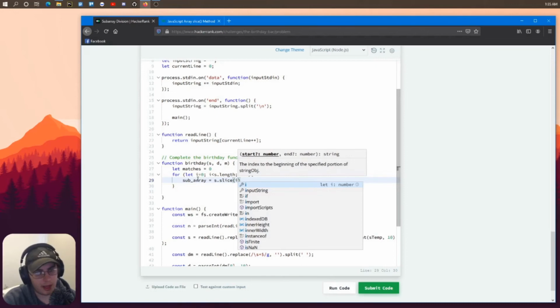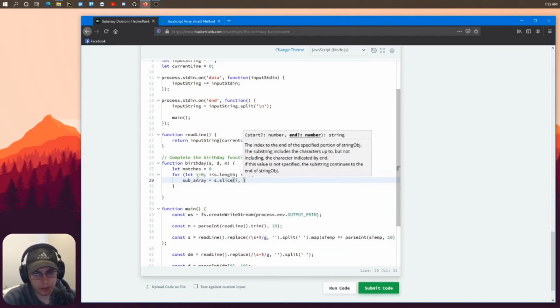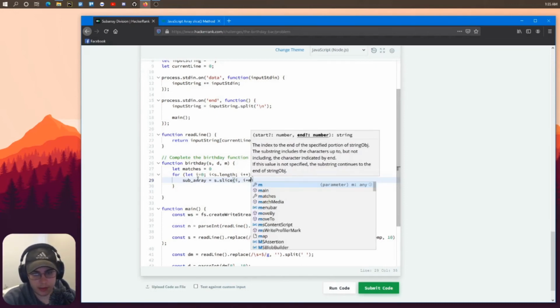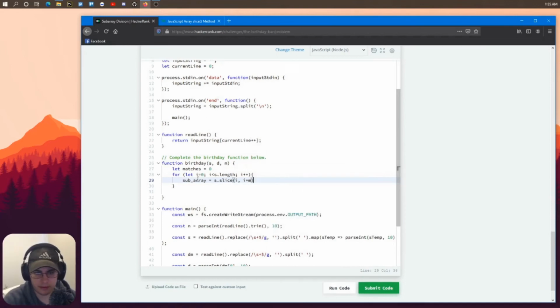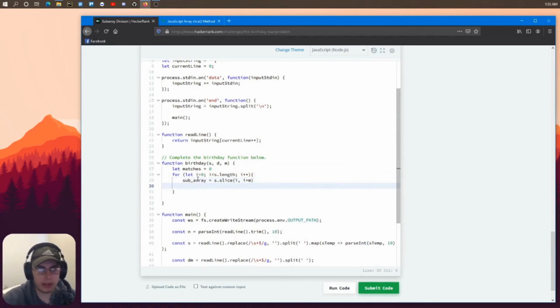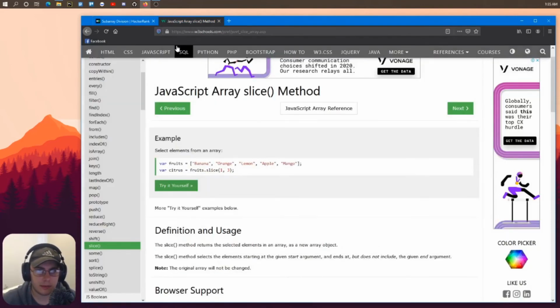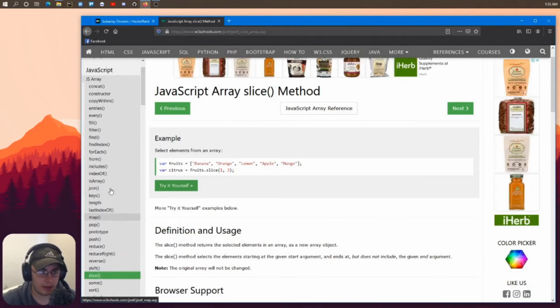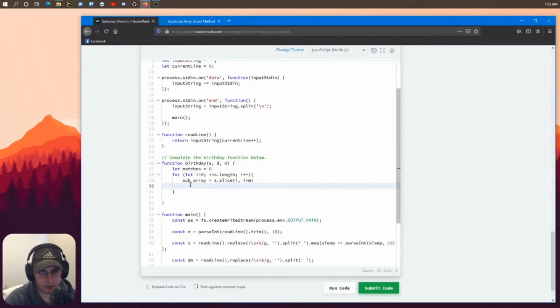We want to start at I, and then we want to go to I plus m, I think. And then is there like a sum? Like an add? Oh, I remember. Yeah, it's reduce.